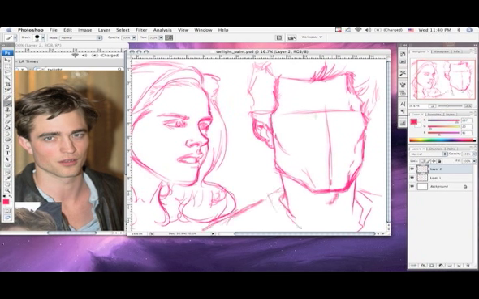So I had to play around with this one a little bit. You'll see as I'm drawing it, it doesn't look 100% exact, but as I pull it into Illustrator, I'll tweak the pieces, just use the lasso tool to pull things around so that it actually looks a little bit more like him. So anyway, that's that.